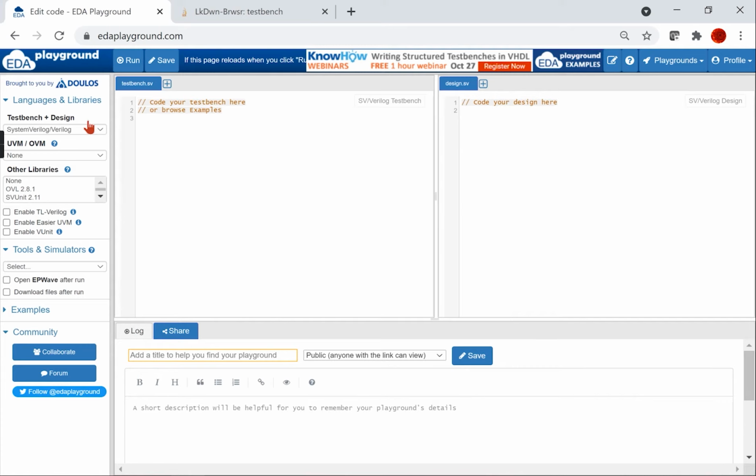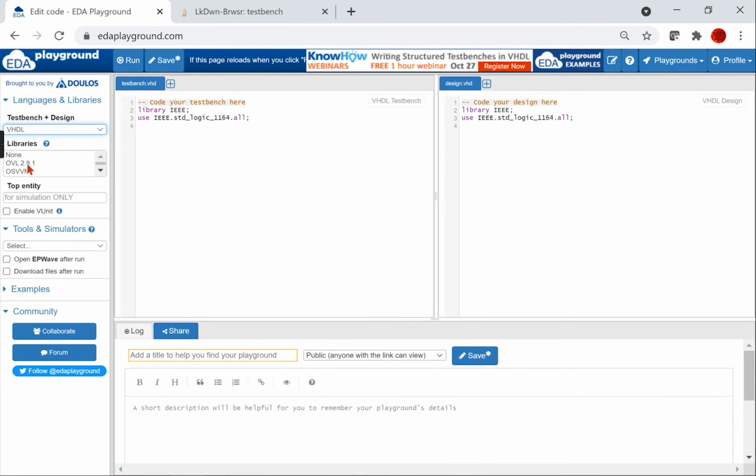Now that we're successfully logged in, we will first adjust the settings of the simulator by telling it we want to program using VHDL. Notice how the extension of the file has changed to .vhd. The next thing we will change is the top level entity, or top entity. We'll change it to Testbench because this is our Testbench file name. We'll keep it as it is.